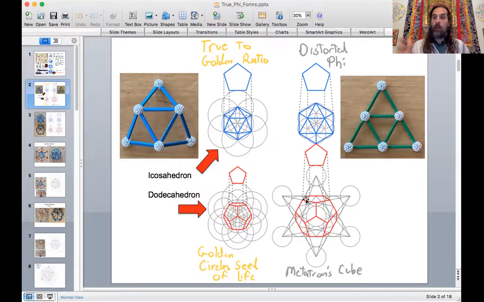So, okay, I know I'm spending a little bit of time on this slide, but this is really helping to clarify, at least in Metatron's cube, you don't have to do so many circles, basically. I know there's a lot of attachment. This iconography is all over the place on t-shirts, sweatshirts, hats, Gaia channel. Everywhere loves this symbol, but you don't even really need it. You do everything in the seed of life and just add some phi relationship circles and you've got a dodecahedron.